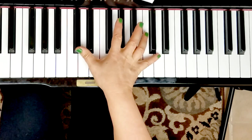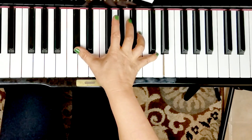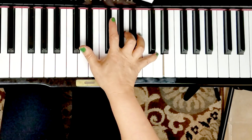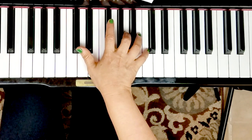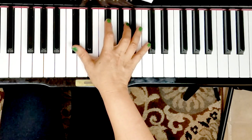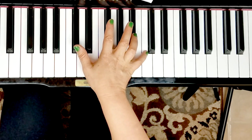Okay, but if you can, play this, then second finger on F sharp, third on A, C sharp, F sharp, A again, one more time, so you're playing it three times total. You're going to play the same three notes this time, thank goodness we get a little break, fifth finger will be on B sharp. So you played the same thing four times down here. The first time you played it, you added a D on top, and the last time you played it, you add a B sharp on top.